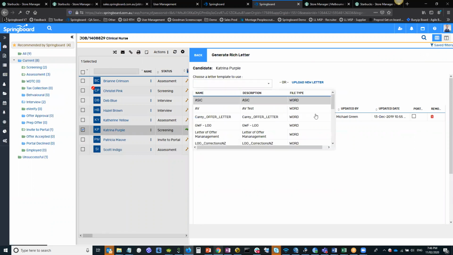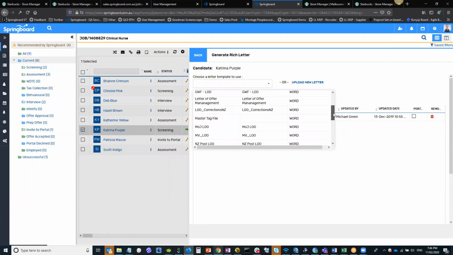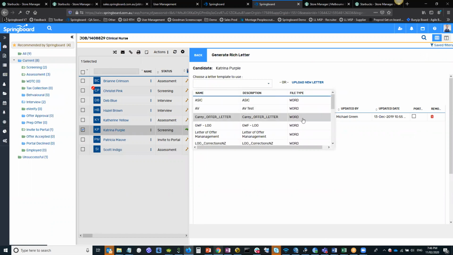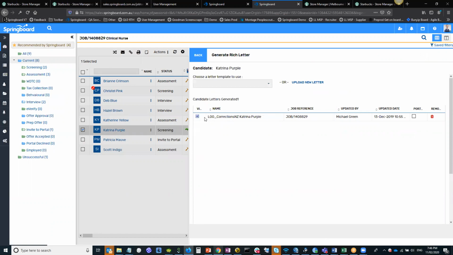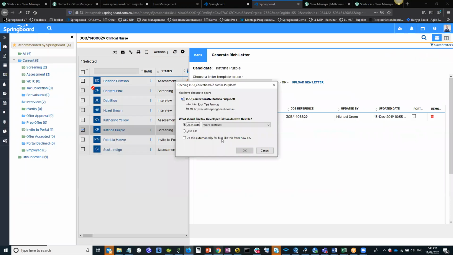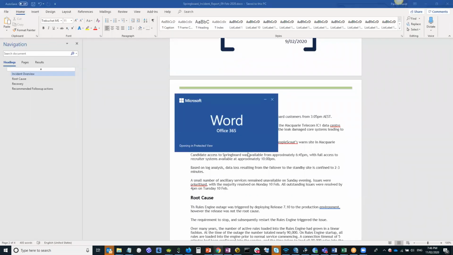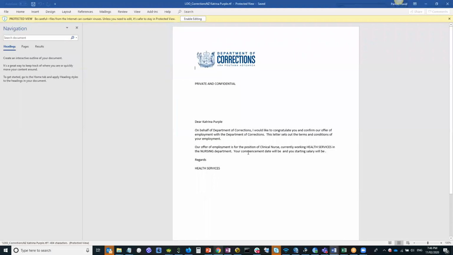So you can have templates that you can upload into the system. These are typically Microsoft Word-based documents marked up with various tags within the document. If I open one that I've created earlier, here is this rich letter. You can see here it says, Dear Katrina Purple.